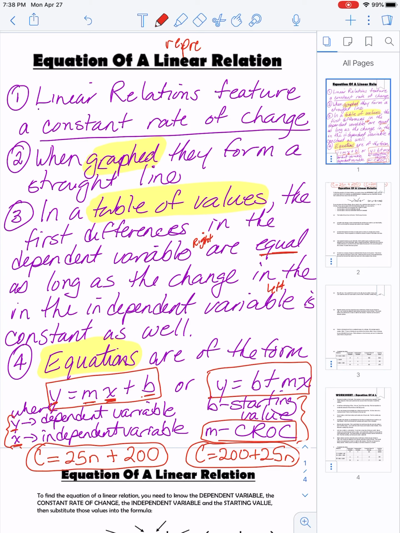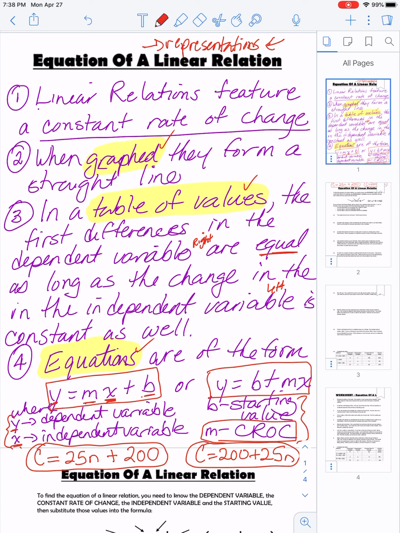But these are linear relationships, and these are different representations. So different representations of linear relations. You've got graphs, table of values, equations, and you also have word problems. And so today what I want to do is take a look at how you go from the words in a word problem to the equation. We've looked at how to go from the graph to the equation. We've looked at how to go from a table of values to an equation. We've gone from a table of values to a graph to an equation, and from an equation to a table of values to a graph.